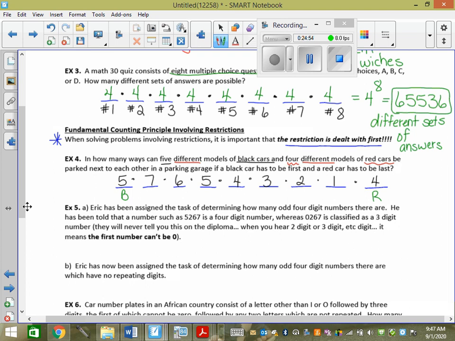But there actually is a better way when you have a number going down by 1 to 1. So I'll explain what that means. I'm going to use the 5 and the 4 and put those together and say 20, right? Because 5 times 4 is 20. And then this 7, 6, 5, 4, 3, whenever you feel like you're literally doing a countdown for a rocket to take off, it's a factorial. So I can go 7, 6, 5, 4, 3, 2, 1, blast off. If I can make a rocket go off, it's a factorial.